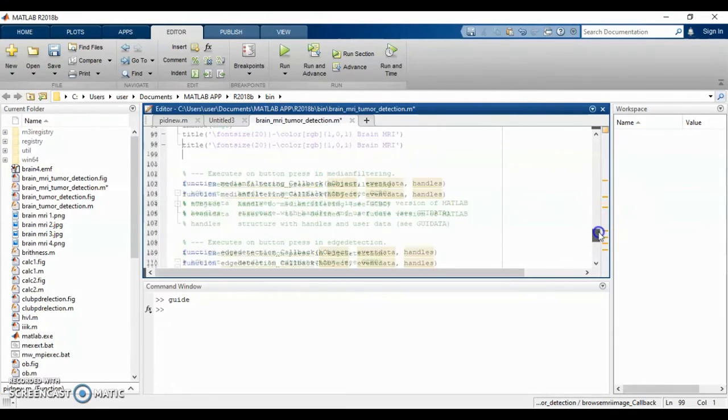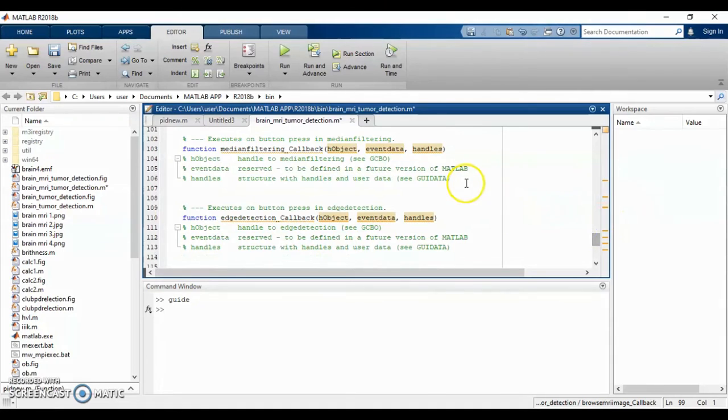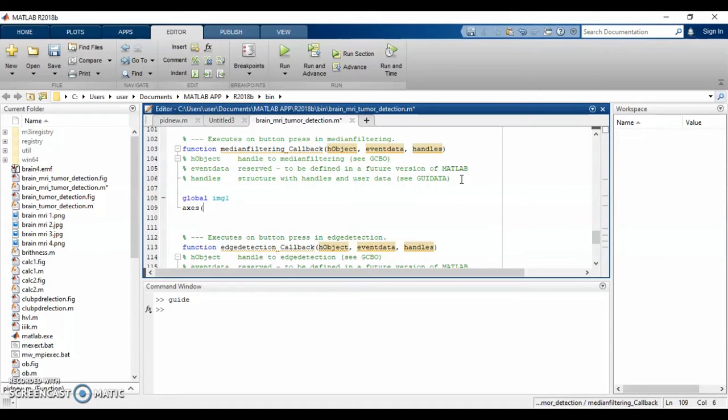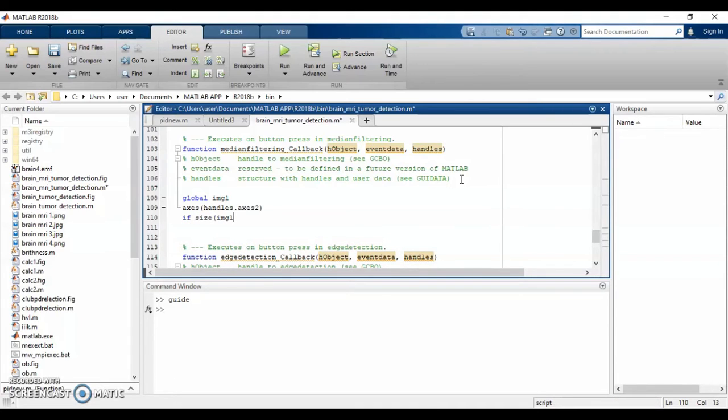For the second push button, we will use the function median filtering to remove noise from the image. We will need to type the command global to retrieve the image that we previously used, and to show it in the second axis, we will need to type handles.axes2.